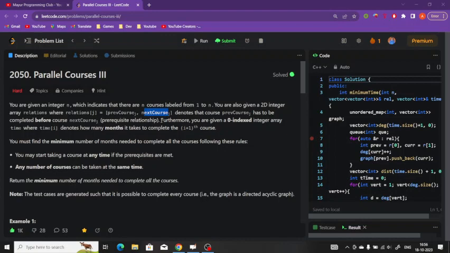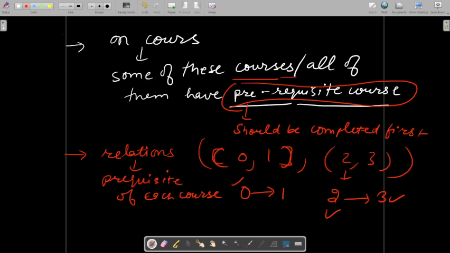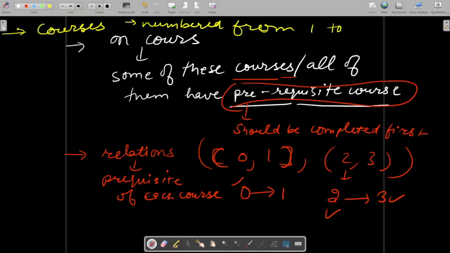Furthermore, you are given a zero indexed integer array time, where time denotes how many months it will take to complete the i plus 1th course. So all the courses are numbered from 1 to n.